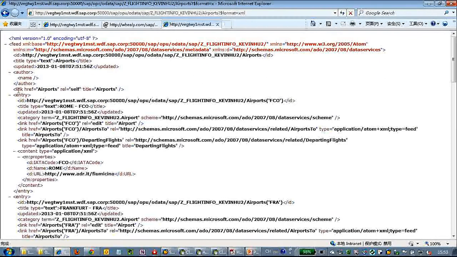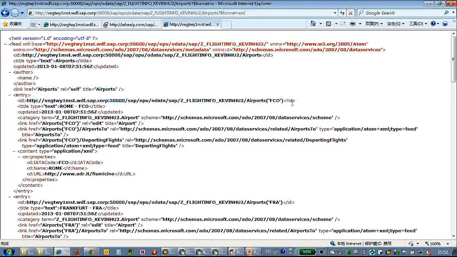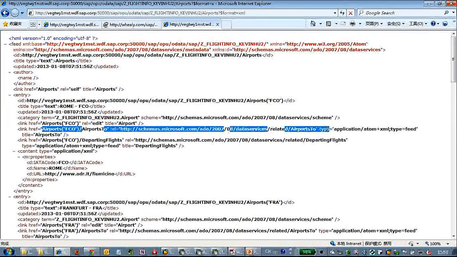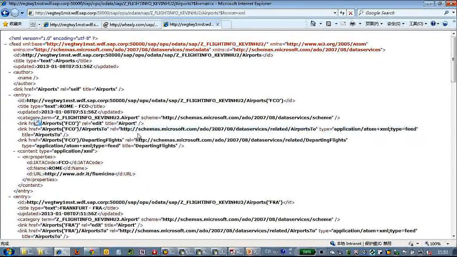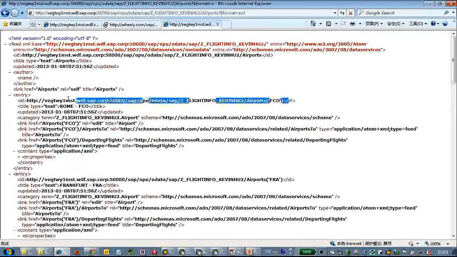Yes, here's the airports list that we've created, and we also have the URL link here. And here we can see from the airport how many flights and what are the flights departing from this airport, and also we have those.